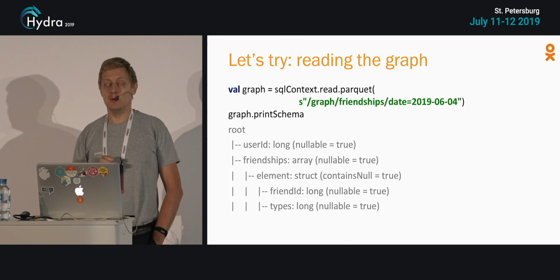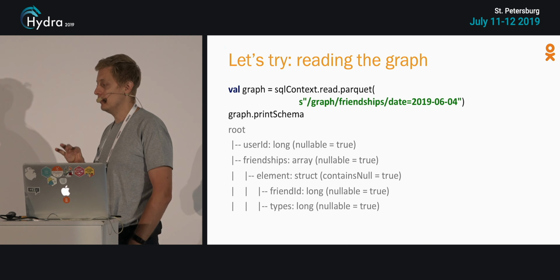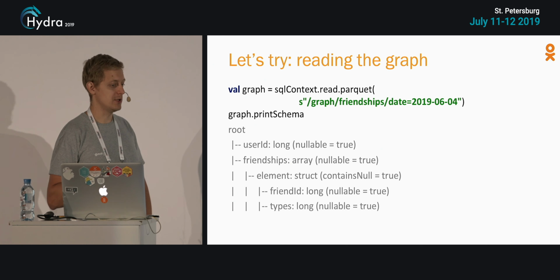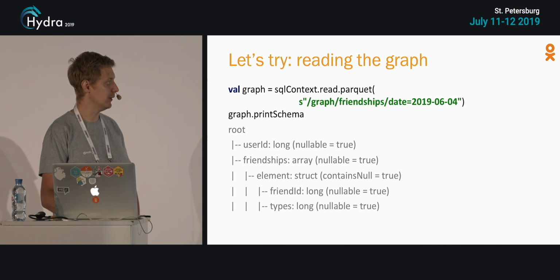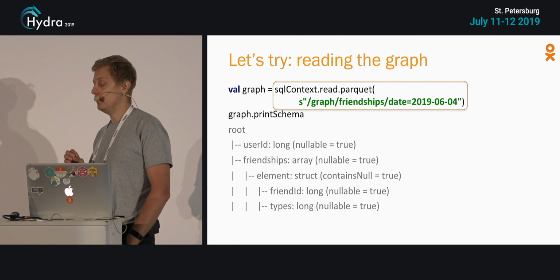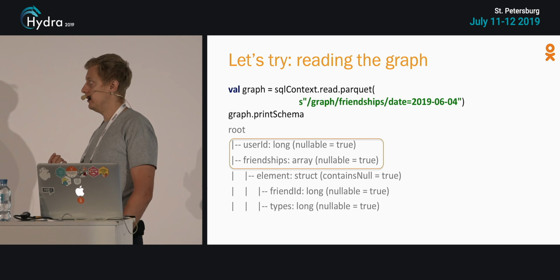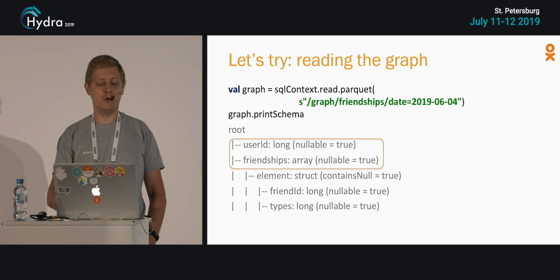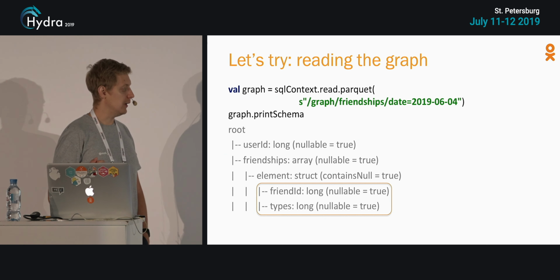It has different APIs for working with data: a high-level API, which looks very similar to SQL but in code, and a low-level API, which is just like MapReduce. Here is an example of Spark code written in Scala. We just need to read a graph which is stored in a Hadoop file system, and the graph will look like a table or data frame in terms of Spark, where each row has a user ID as a key and an array of friends.